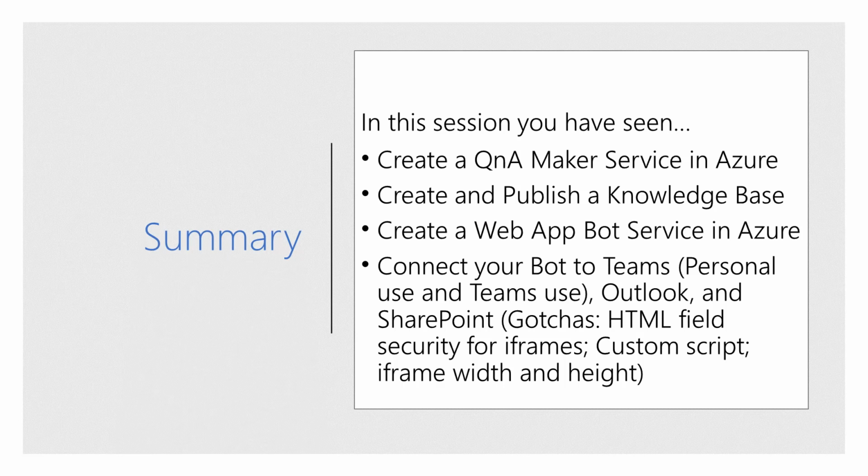In this session, you have seen how to create a Q&A Maker service in Azure, then go into the Q&A Maker service, create and publish a knowledge base. Next, head back over to Azure and create a web app bot, and connect that bot to Microsoft Teams, Outlook, and SharePoint. And we also worked through some gotchas.